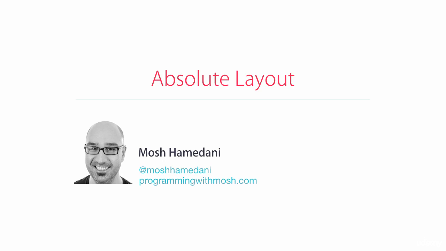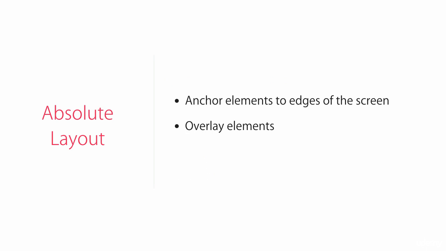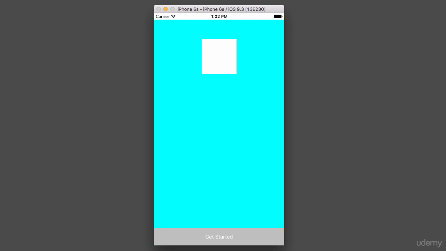There are times when you want to have more control over positioning of objects on the screen. For example, you may want to anchor them to the edges of the screen, or you may want to overlay multiple elements on top of each other. For example, look at this page.